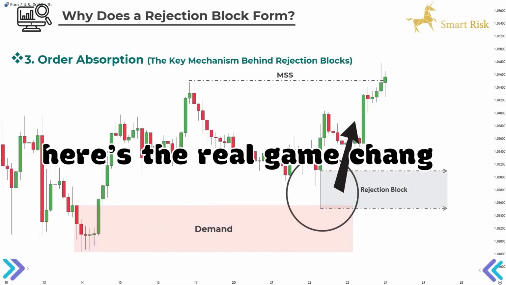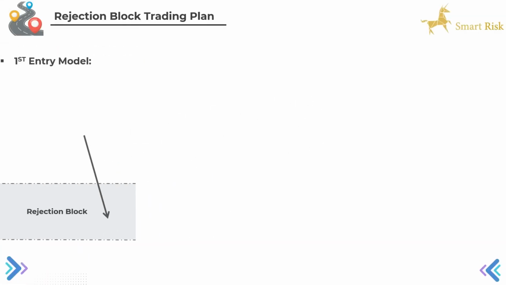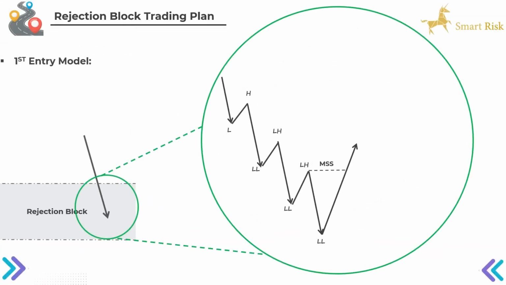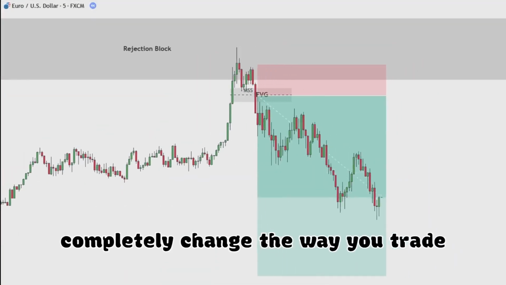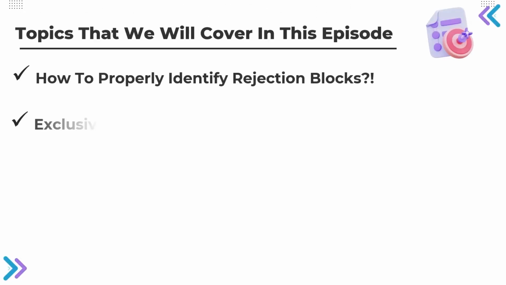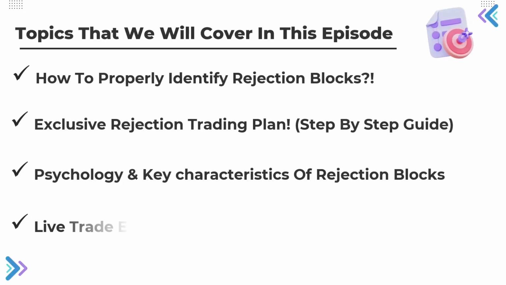But here's the real game changer. I'm not just explaining theory, I'm giving you a step-by-step trading plan built around rejection blocks. A strategy that could skyrocket your win rate and completely change the way you trade. So make sure to watch until the end, because we're also revealing the key mechanisms, characteristics, and institutional footprints behind rejection blocks, giving you everything you need to master this concept from basic to advanced.